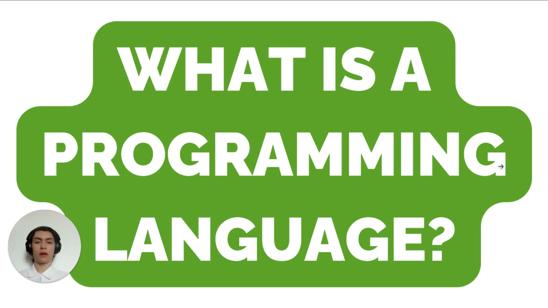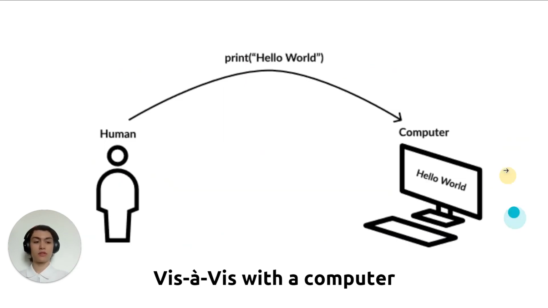First, what is a programming language? A language is used to communicate information between humans. A programming language is used to communicate information to a computer. This is often done in terms of instructions, meaning tasks that we ask our computer to do for us. The base unit of a programming language are lines of code. This is the simplest one, asking the computer to print something on the screen. We can translate that into display something on the screen. We can see here the interaction.